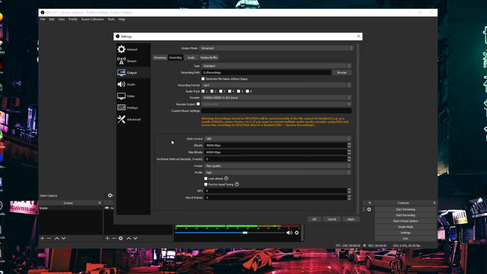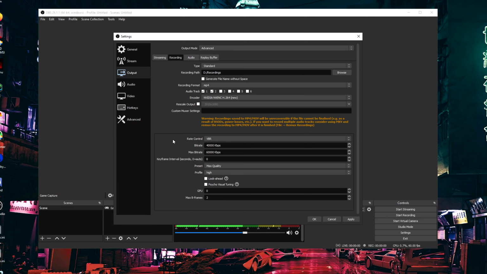But if you've got your AA turned up, you've got depth of field and all those kinds of blurring effects, radial blur, motion blur, and all that switched on in the game, then you can get away with running a lot lower bitrate and still have the game look pretty good on YouTube. But when playing first-person shooters competitively, you generally want to switch off all the AA and post-processing because it creates input lag, which is not good for training your mouse muscle memory.